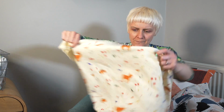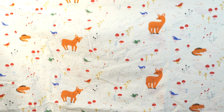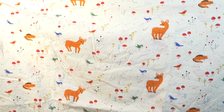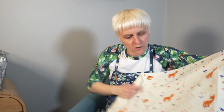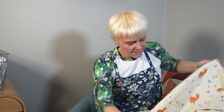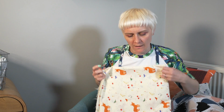And then I got this cotton, it's quite a lightweight cotton. Is that the right way up? So this is organic cotton, Birch Fabrics, and again I bought this to make a shirt, but I'm thinking of something more like a shorter shirt that's maybe more fitted. And I'll just pull this out.